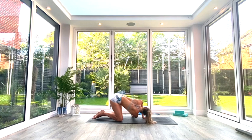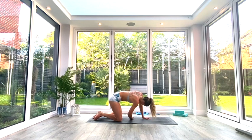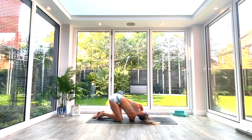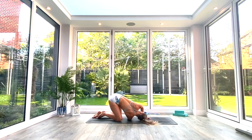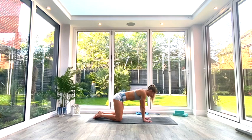Return back to that hands and knees kneeling position and repeat on the other side. The right arm now goes through underneath the left, taking that shoulder to the floor, ear to the floor, looking out under the armpit. Inhale to lift and reach, exhale to thread. Again, five on this side — really exaggerate that end position. Once you've done that last reach, return back to kneeling.